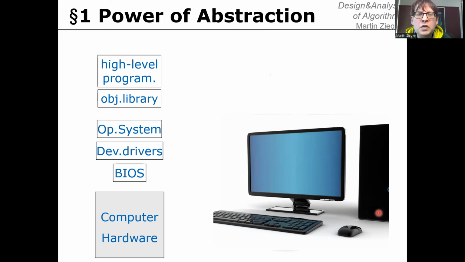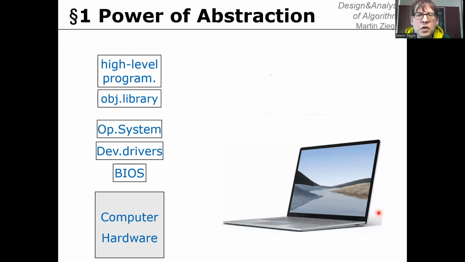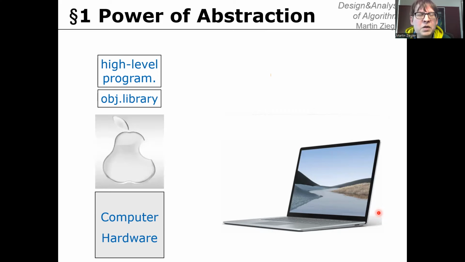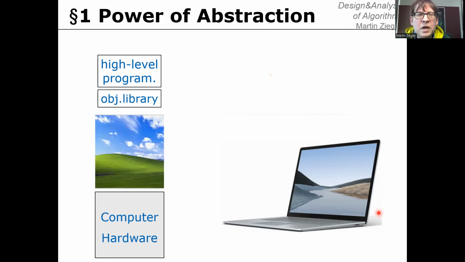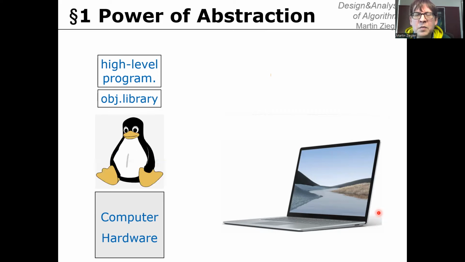You're not even supposed to know whether it's running on such a desktop computer or on a laptop computer. Furthermore, you shouldn't even care about whether it's running on this operating system or this operating system or this operating system, all because of the power of abstraction. You can ignore all these details when you write a Java program.